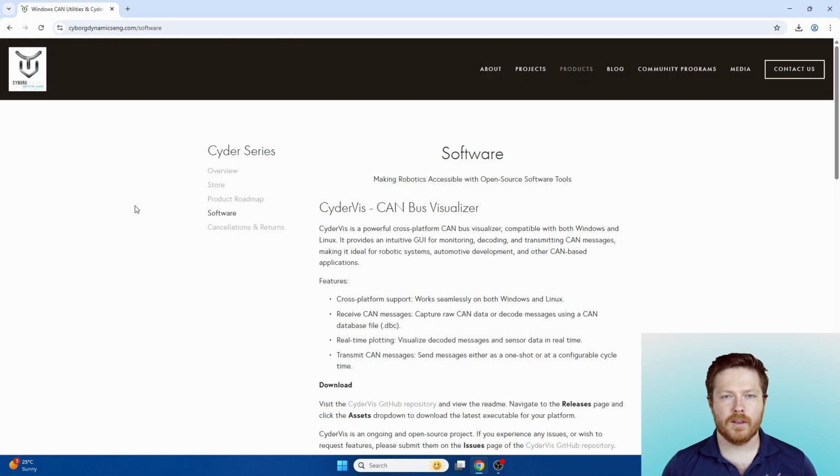Our goal is to bring the same capability and flexibility to Windows, so you can use familiar tools like candump and cansend without needing to switch to a Linux environment. It also enables our SideOfViz CAN visualizer, so if you prefer a graphical interface over command line tools, make sure to check that project out too.